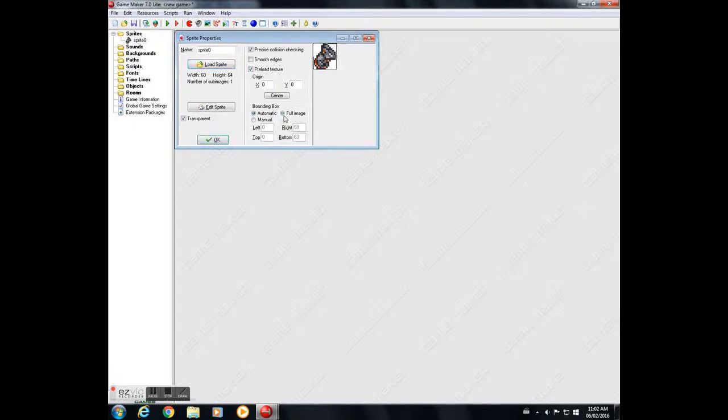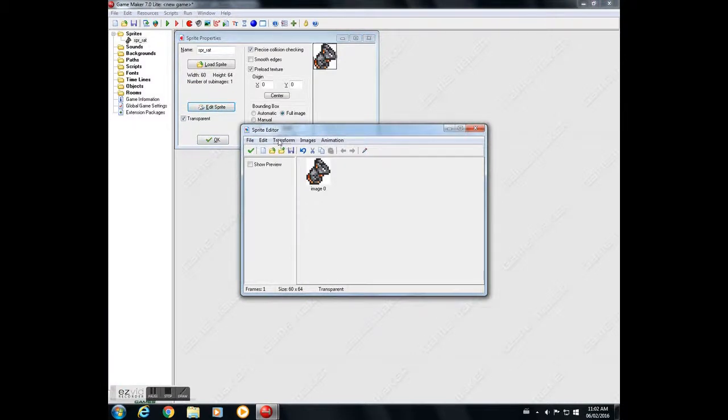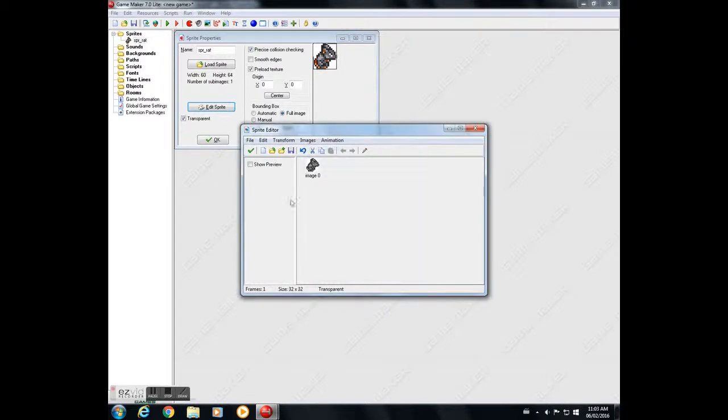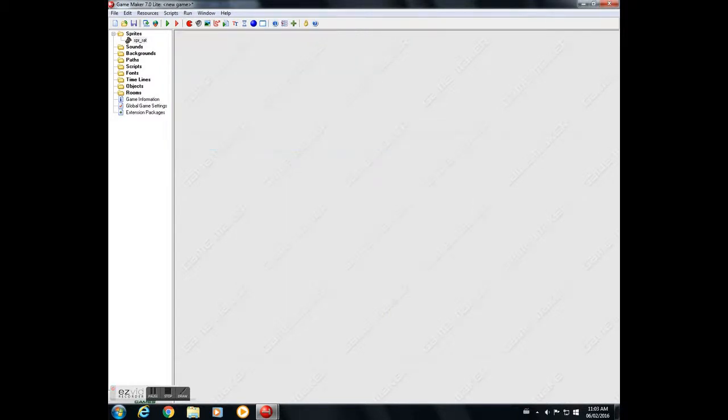Now I'm going to press full image and make sure transparent is checked on. I'm gonna name it SPR underscore rat. And we're gonna go to edit sprite, transform, stretch, and I'm gonna make it 32 by 32. So that's the first sprite.